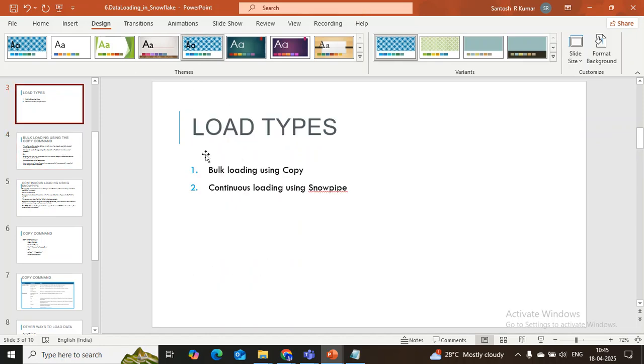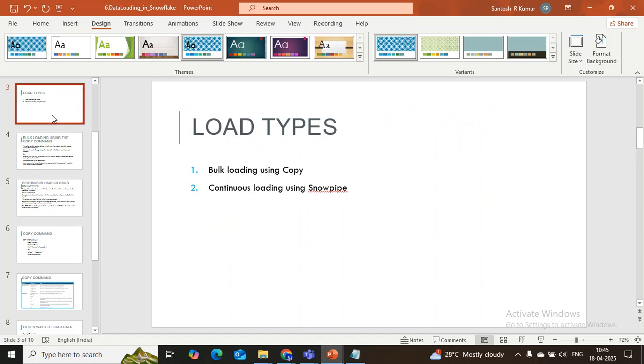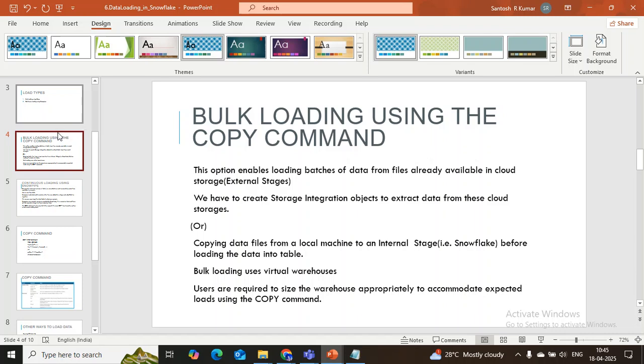So we can go ahead with the stage. See guys, what is going to happen in Snowflake? First, we'll learn the stage now. It might not be appropriate to load the data directly, but data loading is important. I will show you first here, then we can go one by one topic.